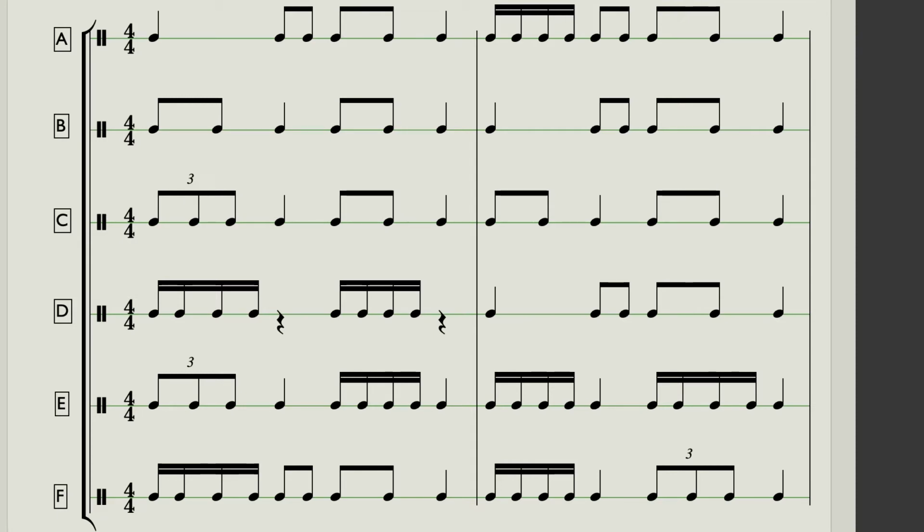The things to look out for are the tars. So A is the only one that starts with a tar. B is the only one that starts with TT. C and E both start with triolas. And D and F both start with ticka-tickas. The only example with zars, which are the rests, is D.